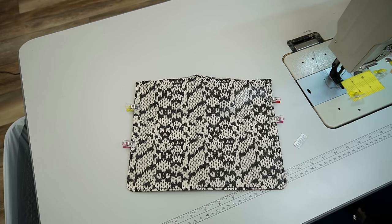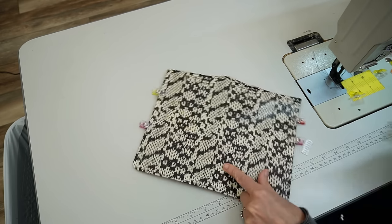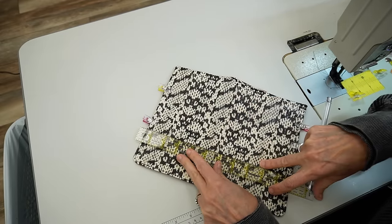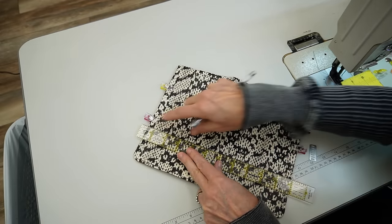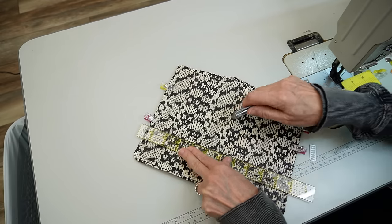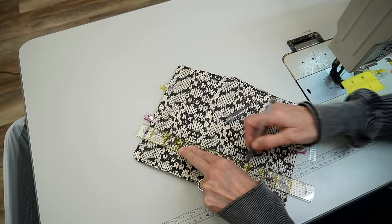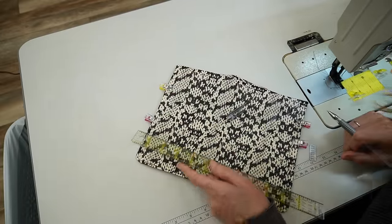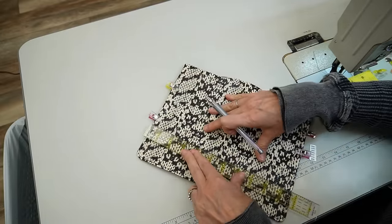So I'm going to switch to a silver marking pen so that it does not disappear on me. And I'm going to line up my two stitching marks. So I stopped here and here. I'm going to draw a line. And then, I can't see that. Let me try that again.